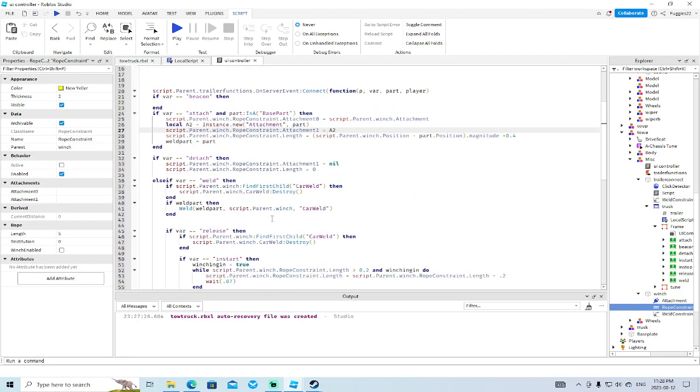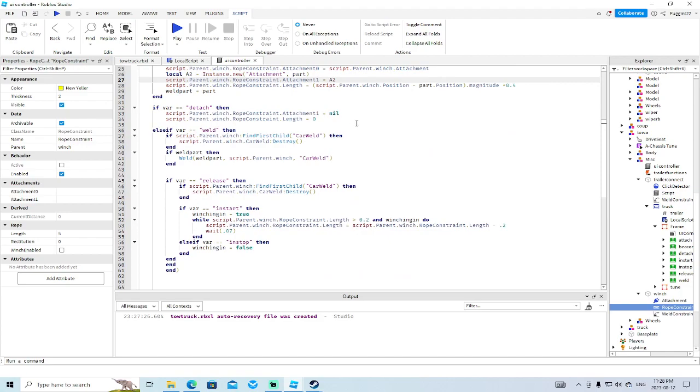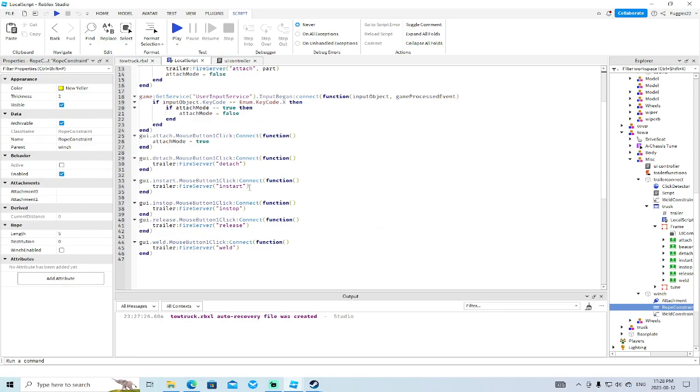Winching in equals true. Yeah, it's supposed to winch in until it's here. Maybe I got it.